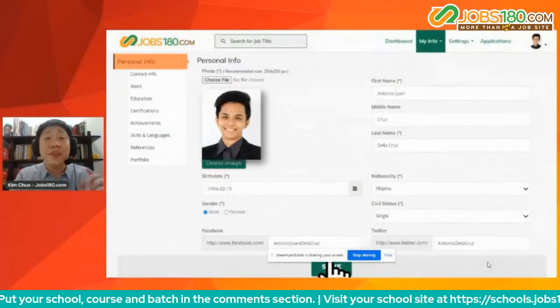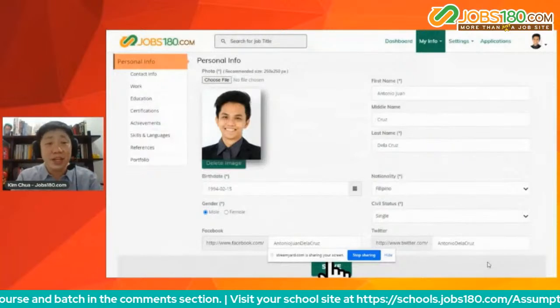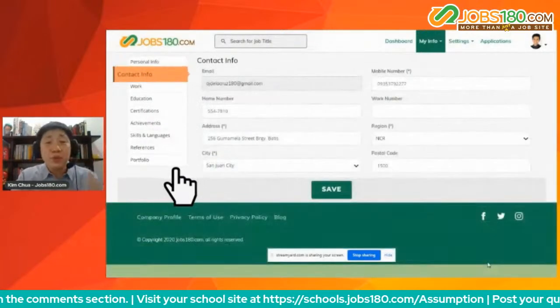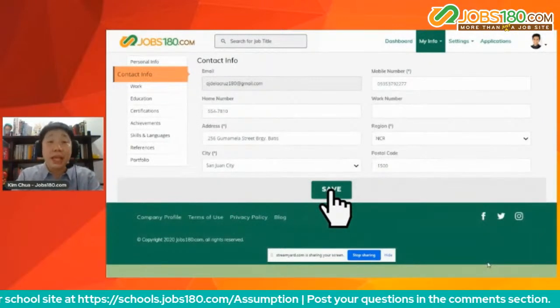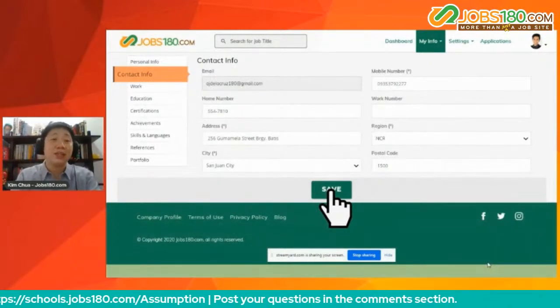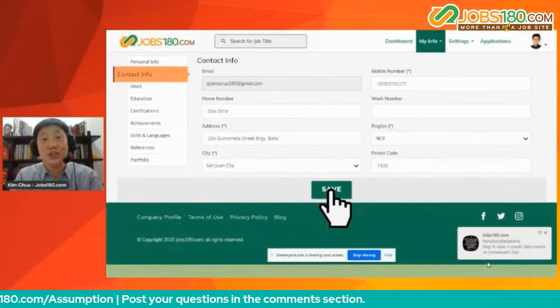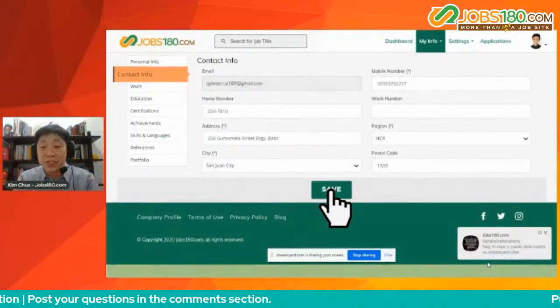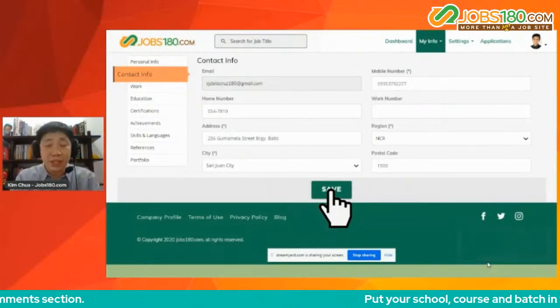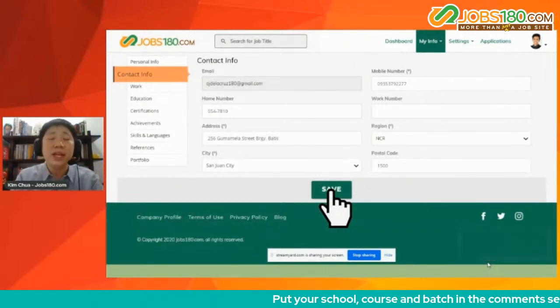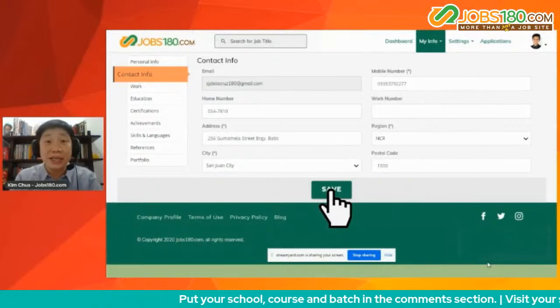Mabilis na lang ito. Fill in the blanks. Okay? Now, I don't have to go through all the information here because definitely, alam mo naman pag sinabi ditong name, malamang pangalan nyo. Pag nakalagay dito address, malamang address nyo. Diba? So you put all the information ninyo dito. Okay, lagay nyo. Then, what else do you put in here? Importante po, lagay dito lahat ng posibleng paraan na pwede ka makontak ng isang HR.